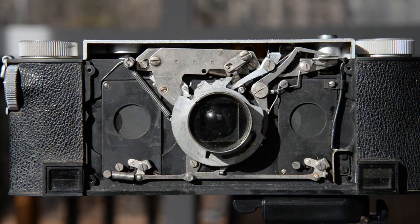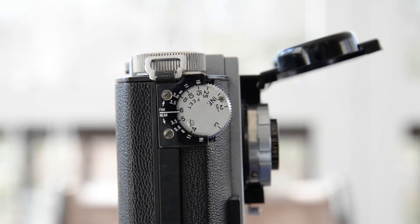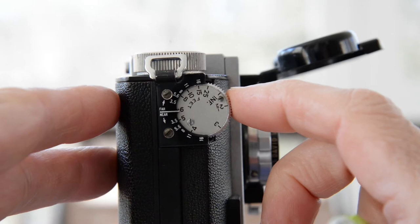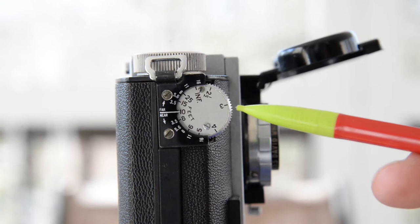And there you go. The next thing that you want to do is to set your focus point. To set the focus point on the Stereo Realist, there's a wheel on the side of the camera that you use to set your focus point. So for example, if I want to use 10 feet away from the camera as my focus point, I simply rotate this wheel until 10 is lined up with the mark, as shown here. And that's how you set your focus point on the Stereo Realist.